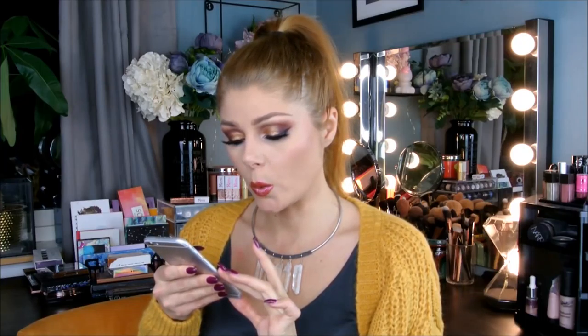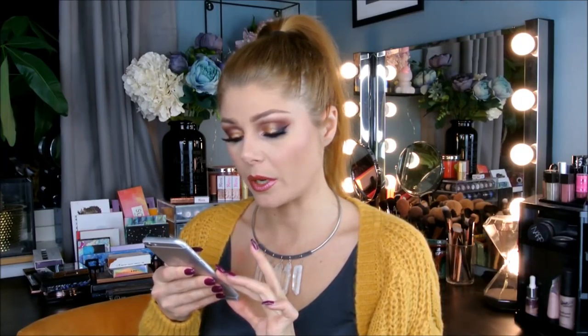Next was the Laura Geller Baked Balance and Brighten Powder Foundation. I didn't use it that much this summer, but when I saw it I was like, I need to pull that one out again. I love using it when I just want sheer coverage — to even out my skin tone and take away shine. I also love it as a setting powder over foundation for really full cover. I still love that product but I haven't used it for a bit.